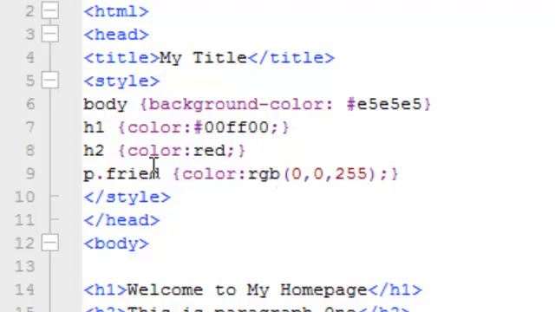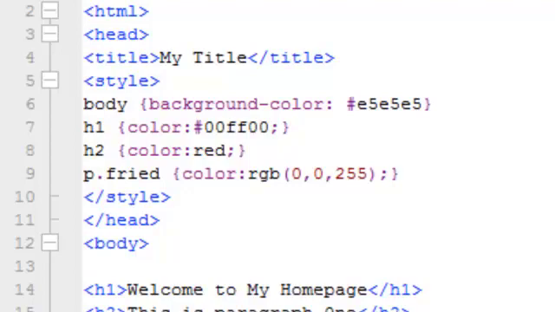And anytime that you're defining colors, to remain W3C compliant, you should also go ahead and define the body background color as well. That's why I went ahead and put this up here. Even though this E5, E5, E5 hexadecimal code is pretty close to white, I made it just a little on the gray side of things just so that you can see that it is different than the white background of a default page.